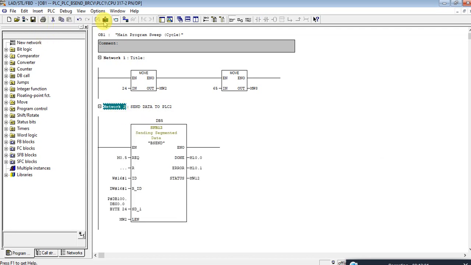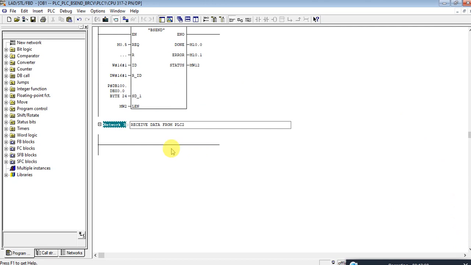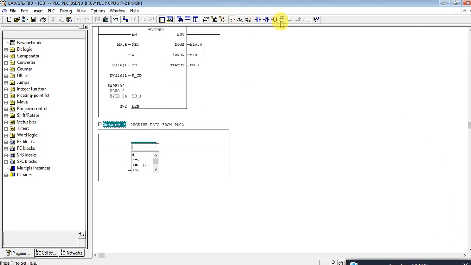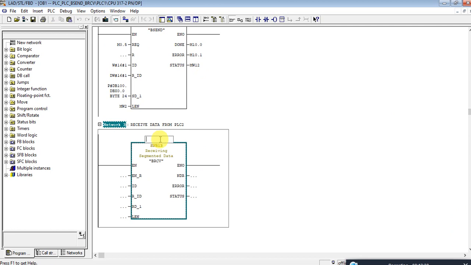Okay, let's add for receiving. Receive data from PLC 2. Okay, here we have to add system function block 30, BRCV, and let's create the DB.